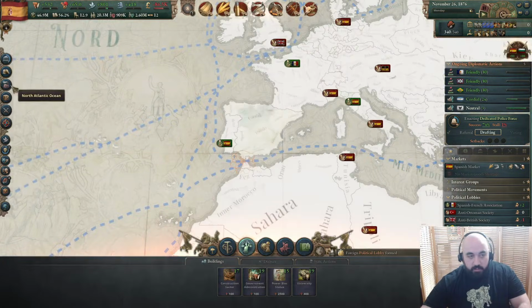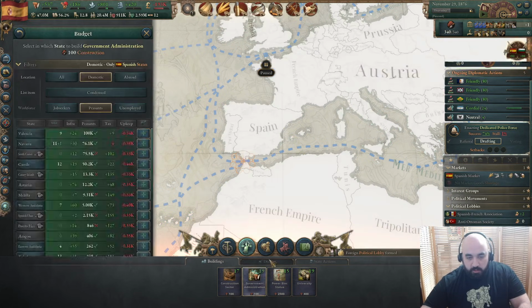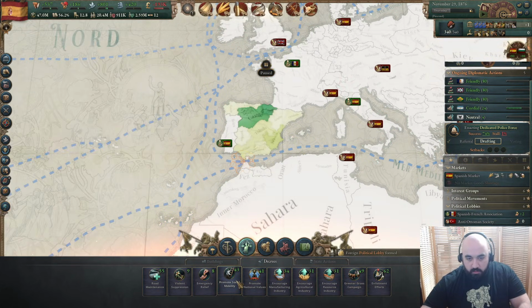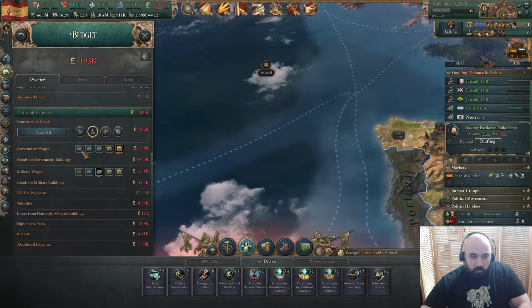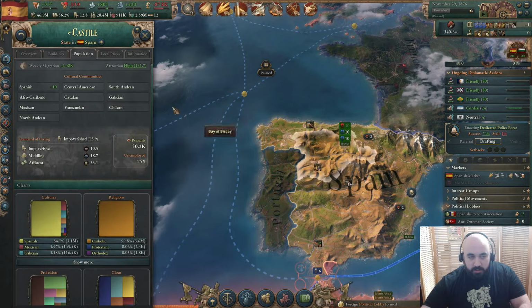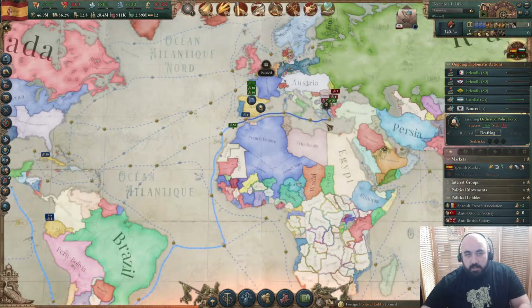What we could do is we could increase and then look to put in a decree. We will put in not greener grass campaigns. We'll promote social mobility in the capital. I think we're at a point where the extra education access is going to be good for us. Our SOL is kind of in a little bit of a free fall. You know why the SOL is falling?